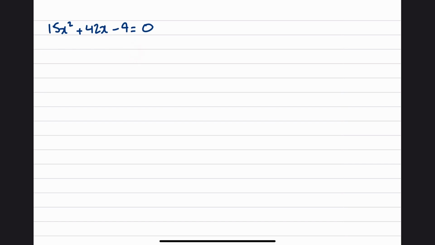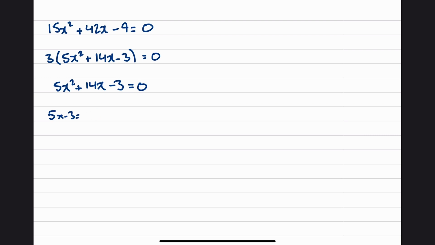So if we factor out 3, we're left with 5x squared plus 14x minus 3 equals 0. And then since 3 is being multiplied here, we just take 3 over there to divide, and 0 divided by 3 is just 0. So 5x squared plus 14x minus 3 equals 0. And now we can middle term break this. So a times c, 5 times minus 3 is minus 15.